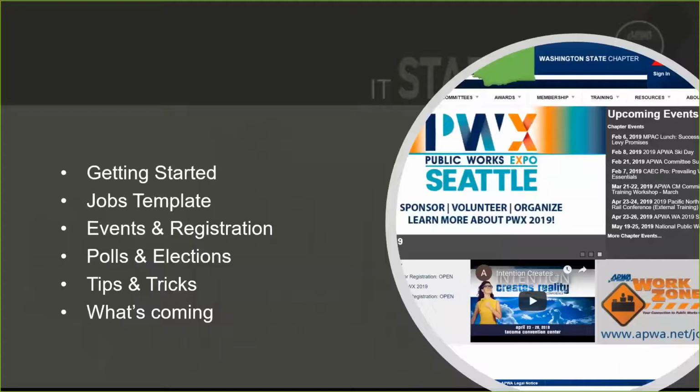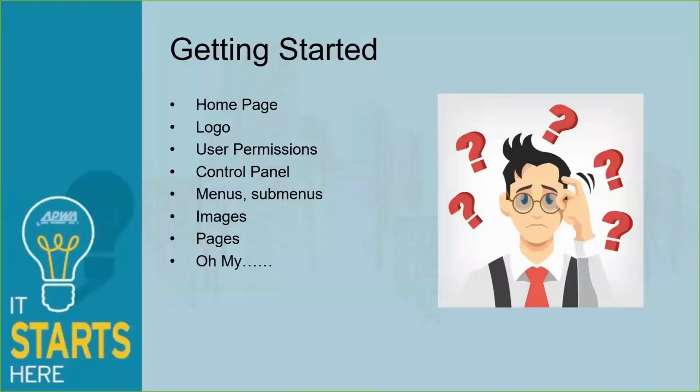We'll get started here. So getting started, some of the big things that you just need to know when you get started with your chapter website is the homepage is huge. There are quite a lot of things on the homepage that I'll go over with you that you have the ability to edit and customize and make your own. But there are things that we here at National have locked down, so you have to make those changes through us, just because it's easier formatting-wise and easier for us to control that a little bit more if we do it here versus opening that up for the admins at the local level to do.